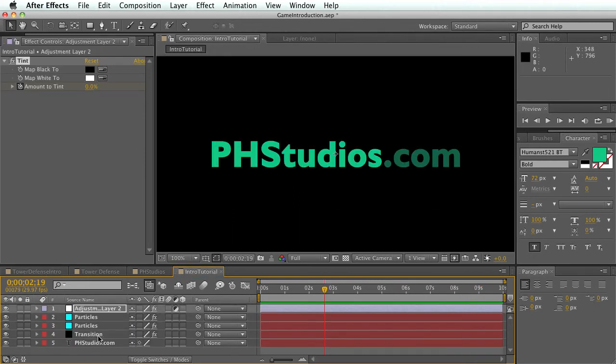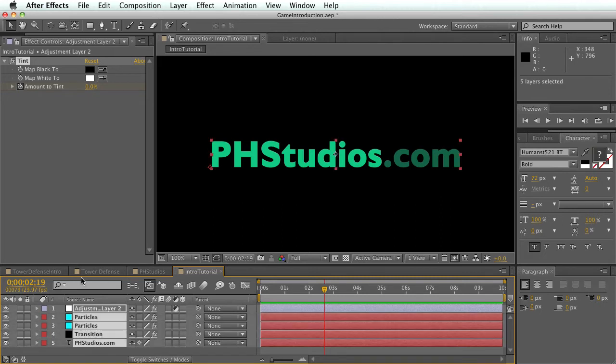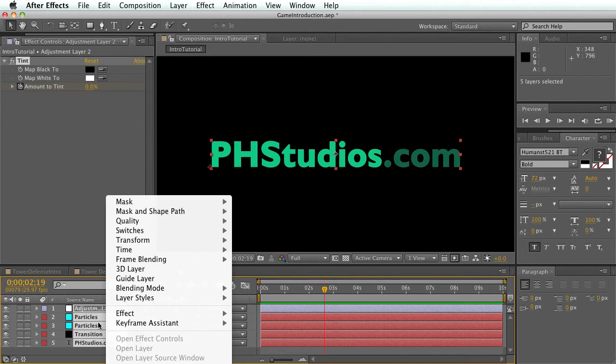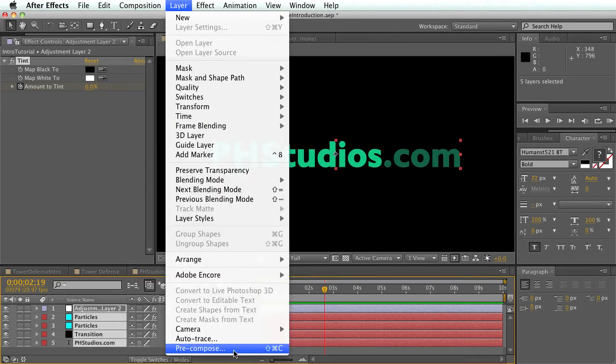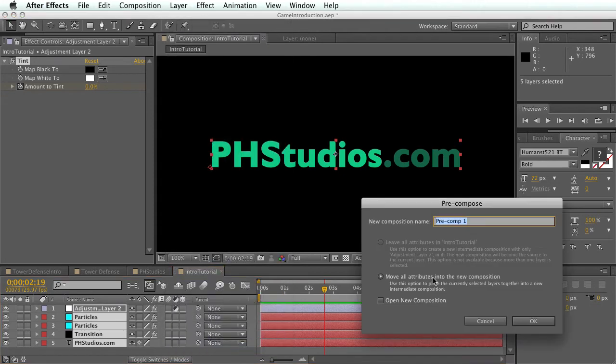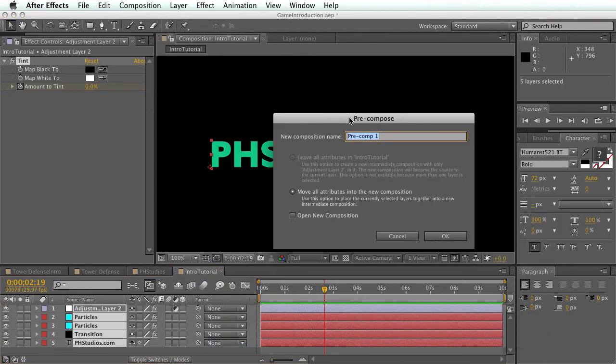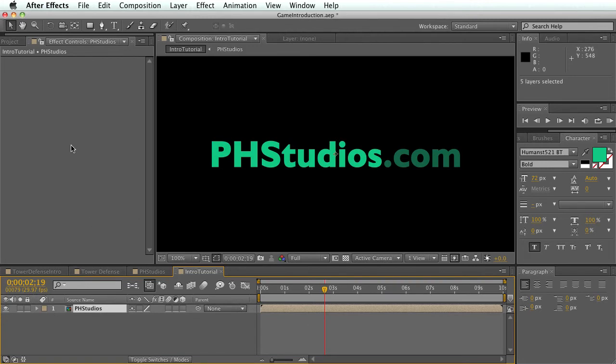So, what we need to do for this one is select all the layers we just created, right click, you can't see that, so we could just go to layer, pre-compose, and let's call this PH Studios or whatever you labeled it as, your company or something as a composition name. Move all attributes to a new composition. So everything we just created is in a brand new composition called PH Studios.